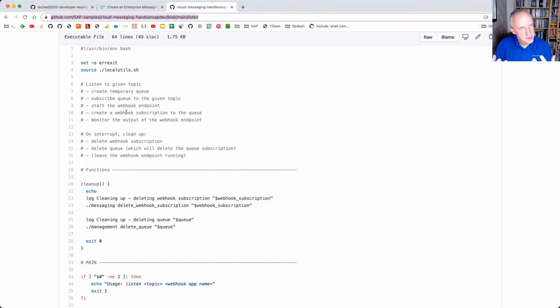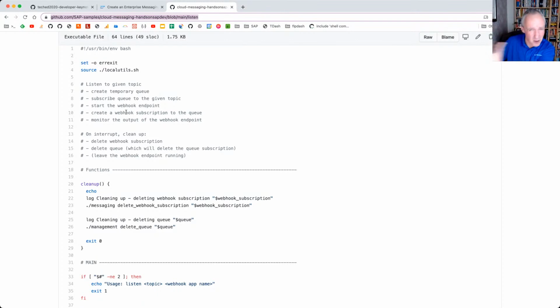So we think about topics, and topics are just ephemeral. They don't really exist as a thing. But in order to make them real, make them usable, you subscribe a queue to a topic saying, I would like to listen to that topic, and I would like to get messages that are published to that topic. So I'm going to create a queue and connect it, as it were, to that topic. So all the messages that are published to that topic come down the queue to me.